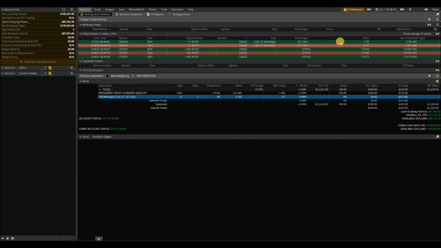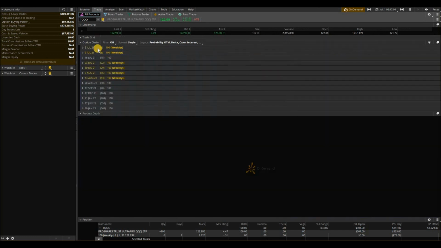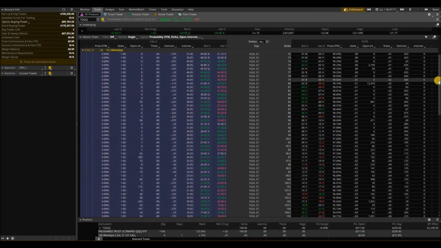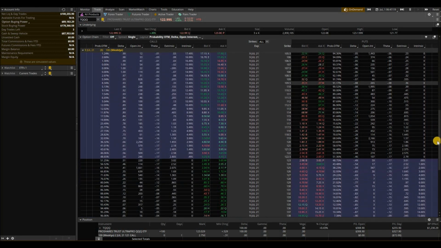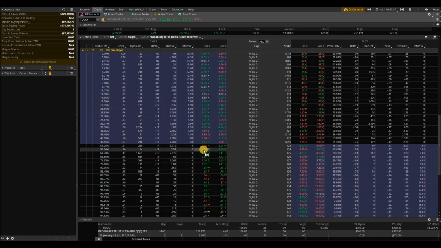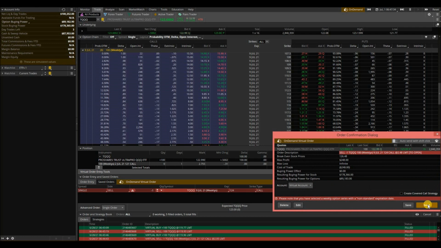And now what I'm going to do is roll the position, which means I'm going to open another call option. And what I'm going to do in this case is roll it both up and out. So I'm going to a further expiration, which is the following Friday, and I'm going to roll it to a higher price. I see the stock is currently at $123, so I'm going to go ahead and roll to $124. I'm happy with this price, and I'm going to roll it here. So here again, I'm selling that call option at $124. So make sure I set all my contracts correctly, and then I can hit send.